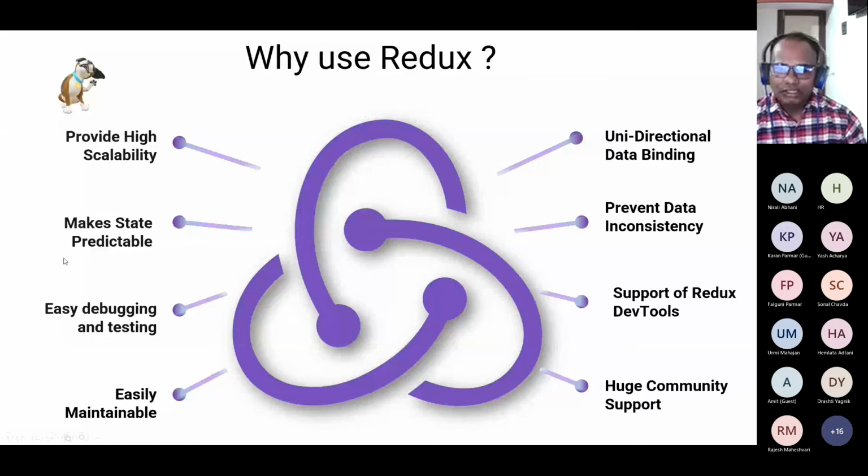Support of the dev tool, which is a very important thing as a developer. When we are developing an application in the development environment, we need to see what is happening inside the application at runtime. Many times we keep a watch, and many times we have different ways of debugging applications also. But using Redux dev tool, you can see the live timestamp-based environment through which you can trigger and see your data basically. And the huge community support is the key thing when we are going with Redux, right? So that is the important thing.